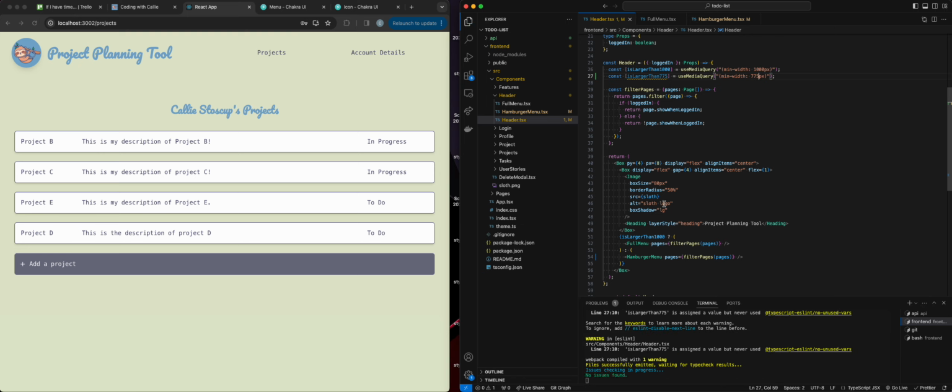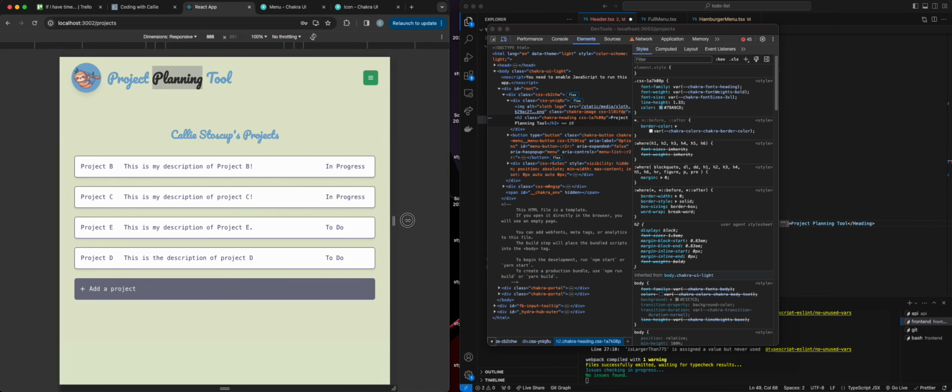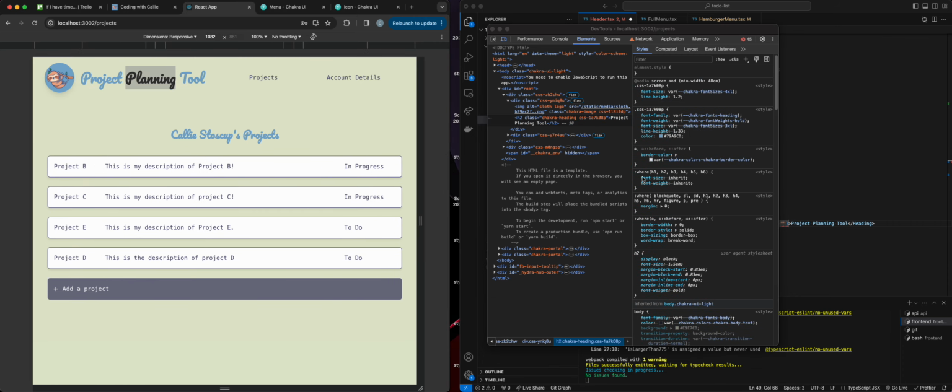Okay, so what we're going to do is say font size is larger than 775. Let's try to figure out what font size this is first.